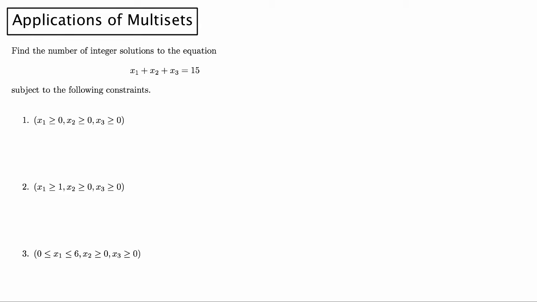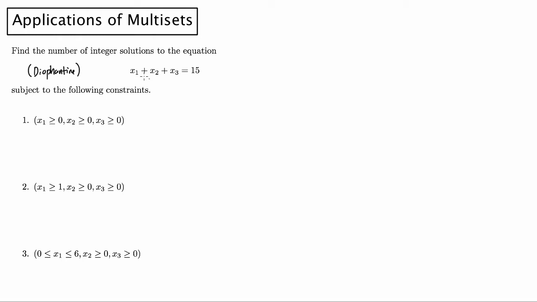The basic problem is we're going to add integers or solve equations where the only thing we can plug in for the variables are integers. These are actually called Diophantine equations. If you ever run across that word, a Diophantine equation is an equation where you only have integer solutions, like this one, and it's equal to 15. So it's basically how many different ways can we add three numbers and get 15 if all the numbers have to have certain properties.